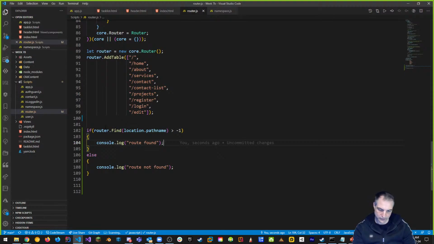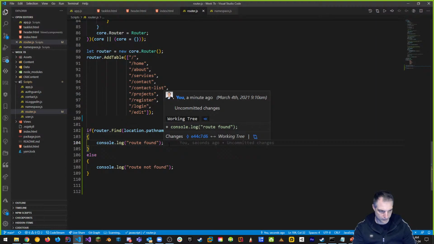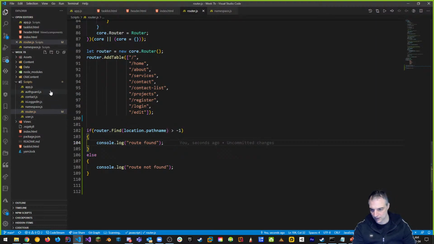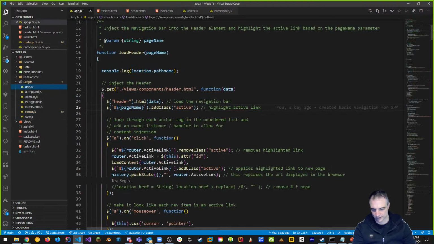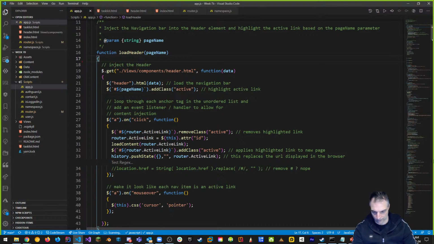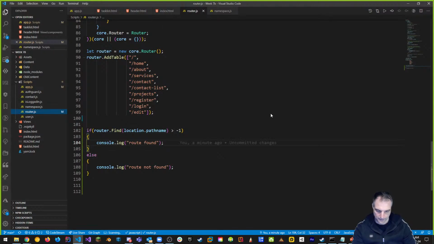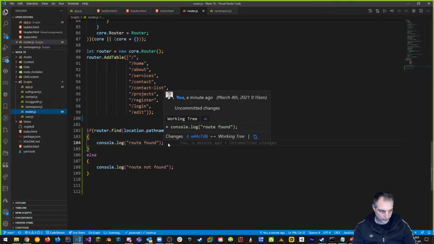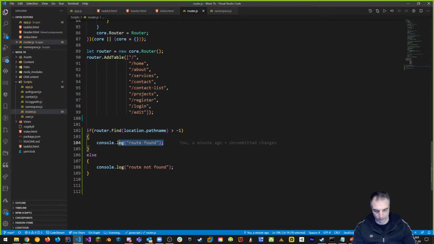So that is something that I want to be able to do, right? And what I also want to do here is, once I've got this functionality down and I know that I can find the route, let's go into my app.js for a second and just get rid of this console log because we don't need to do this anymore. We know that the route is being found. I want to get rid of some extra stuff in here. Go back to my router. And what I want to do here now is do that routing. So when the route is found, this is nice. We don't care about this anymore.